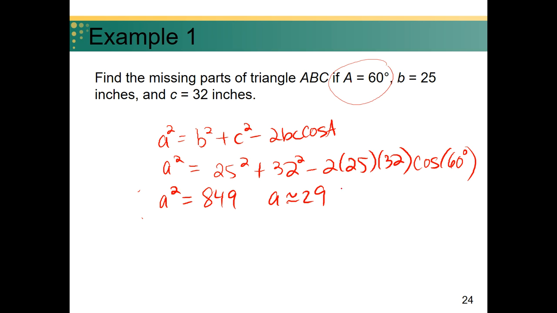Okay, inches. At this point, you could use law of cosines again. You have all three sides. So you could use law of cosines to solve for any of the other angles, because in the law of cosines, you've got side, side, side, or side, angle, side, right? So if you have all three sides, you can solve for whatever angle you want. But we have an angle. So I personally would use law of sines to now solve for C or B.